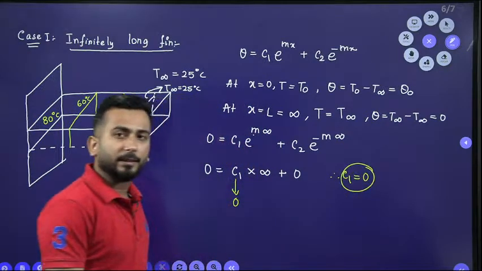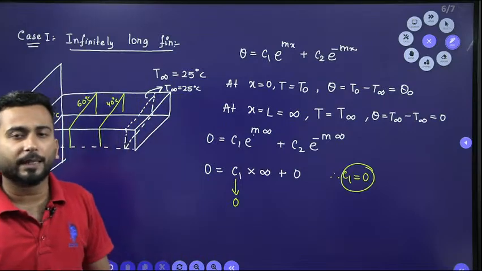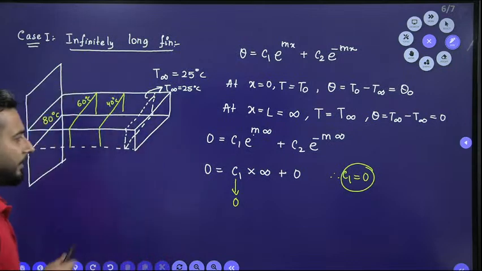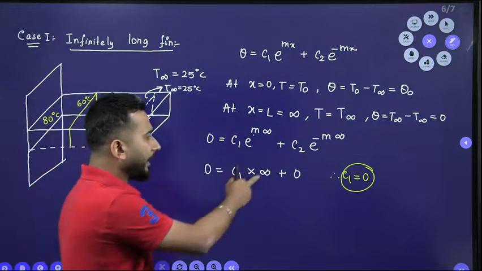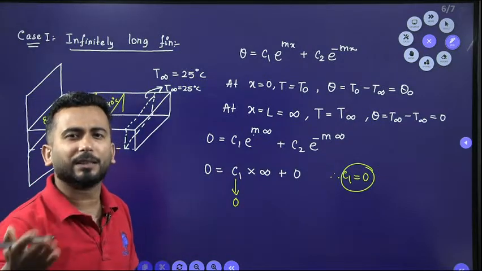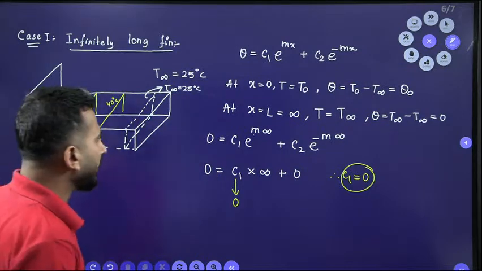Now don't apply the concept of limit over here. You will say that, sir, 0 into infinite is indeterminate form. So no, that concept is not there. We are talking about the absolute values. And second thing, infinite doesn't mean very, very long. It means a very large number. That's it. So anything multiplied by 0 ultimately comes out to be 0.